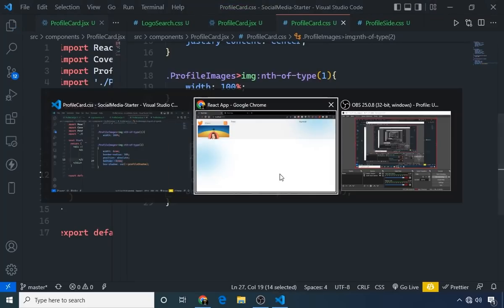Now let's save and see. Here you can see how beautiful this is looking, but we are unable to see it completely because our app.jsx is not defined with a height of 100% or 100 view height. Okay, so it will be clear when I define some new elements below this profile image.